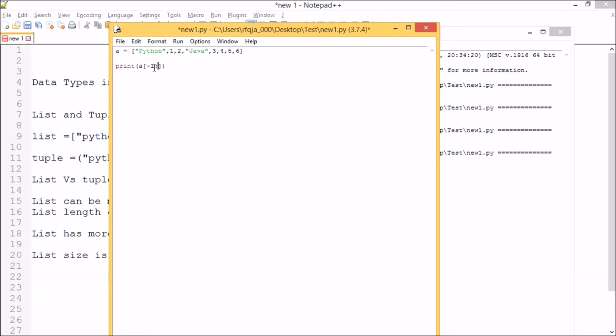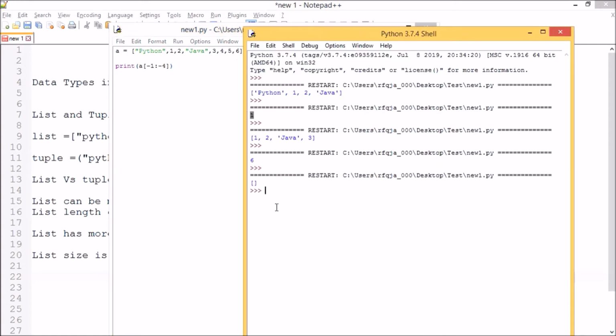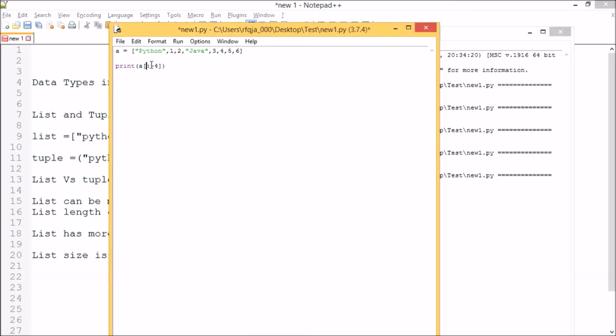In the same way we can use a negative range from -4 to -1.